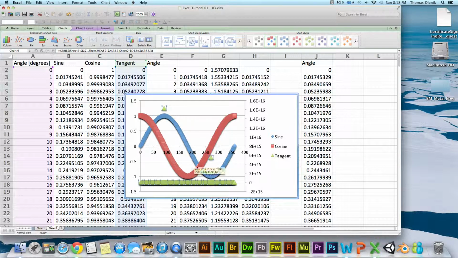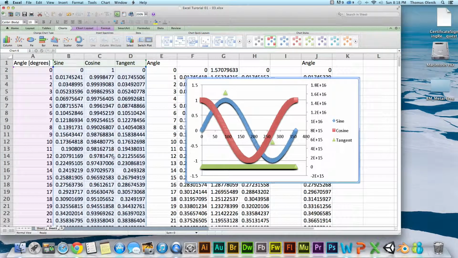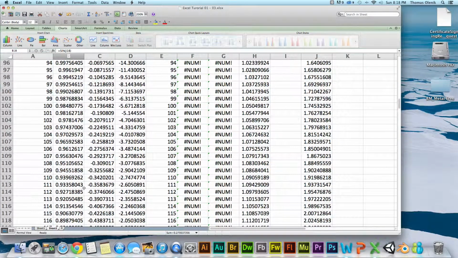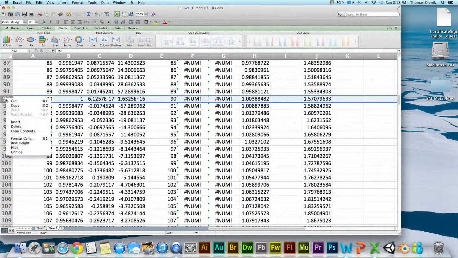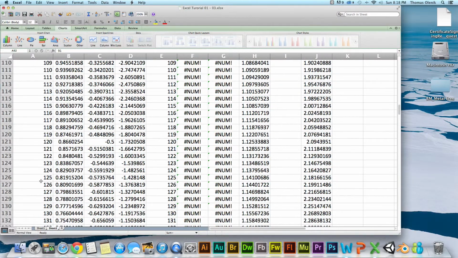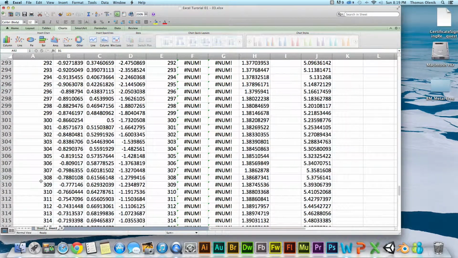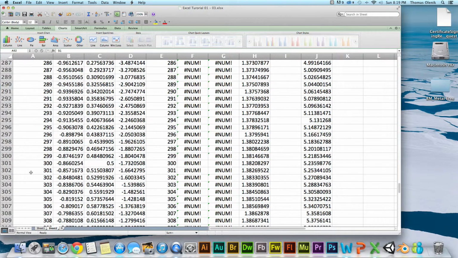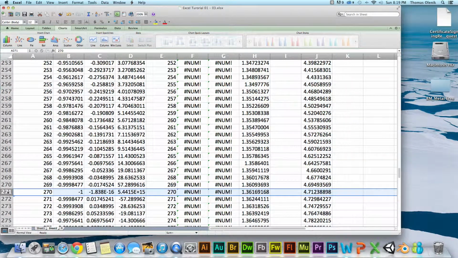So that brought back my sine and cosine, but still the tangent is way out of whack, and that's because at 90 degrees, it's a very large number. Actually, 90 degrees and 270 degrees is a very large number. So I'm just going to blow up those data points and see if that makes it any better. Get rid of those. And this just happens to be one of the quirks about using a digital tool to represent an analog type function.